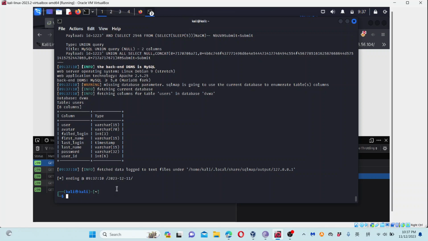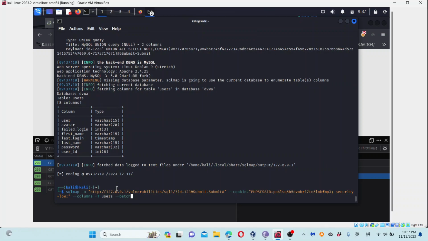So next, I should discover more about this password by dumping these columns. I just enter the --dump option, followed by the users table and batch for the default behavior.